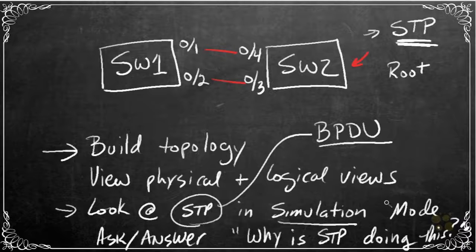So we can look at that in simulation mode, and then with our knowledge of Spanning Tree, or when you get to that part as part of your training, you can come back to this diagram and identify why this switched environment, based on my knowledge of Spanning Tree after you've covered the topic, is blocking on a given port.